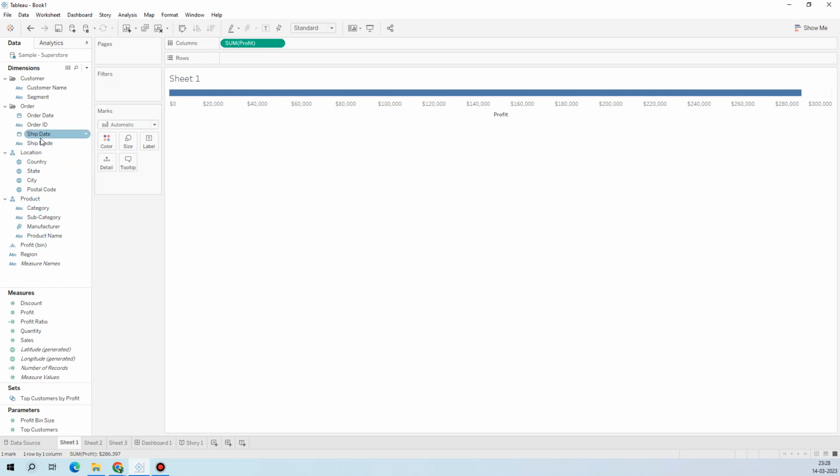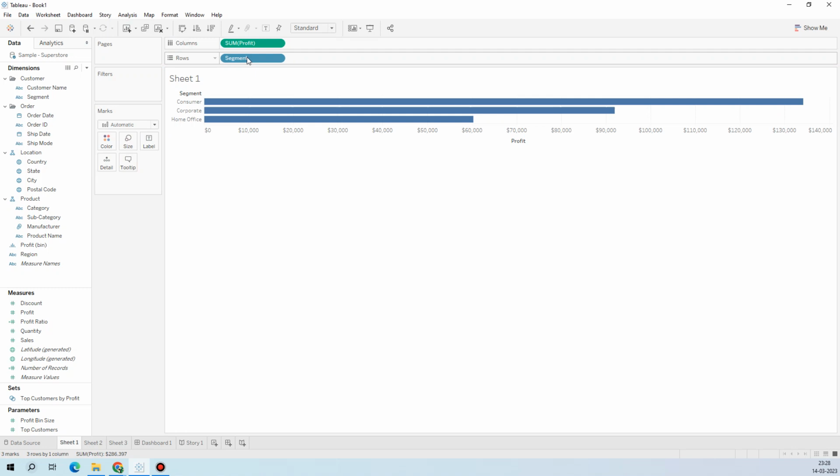Similarly, if I drag any dimension into the row, let's say I drag segment over here. Tableau is not performing any aggregation on segment because segment is a dimension, a categorical field. But in the visualization, the sum of profit is divided among the different segments.